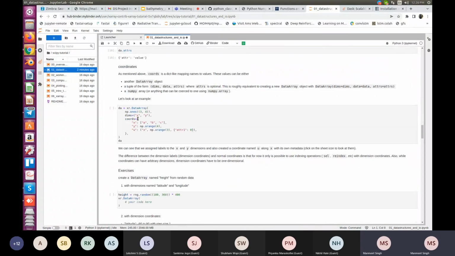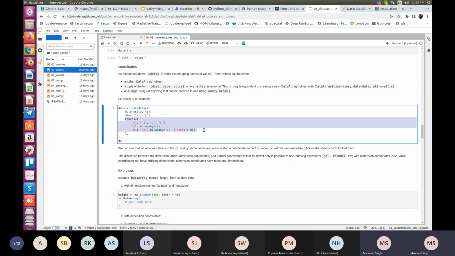Okay, this is another example wherein we have a 2D numpy array. You see np.1 3, 4, and so these are the dimensions, these are the coordinates.